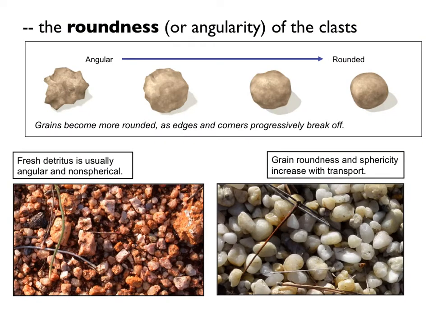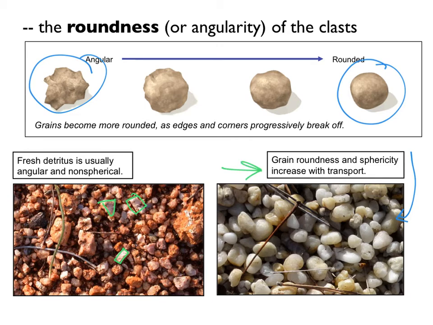Roundness, just what it sounds like. Clasts can be angular, like on the left, or they can be super rounded. So you can see that these grains down here appear more spherical, and over here on the left, I'll outline a couple. They're really angular and kind of chunky looking. Okay, and so roundness is important because the more rounded the grains, the greater the degree of transportation. Okay, the same is true with size. The smaller the grains, the greater the degree of transportation, because the really large clasts are heavy. They're not going to get transported very far before they're deposited.